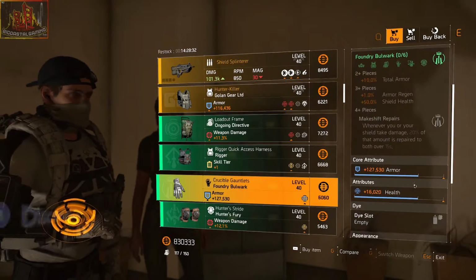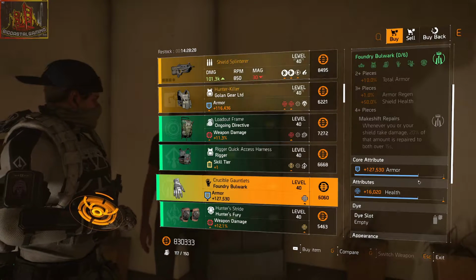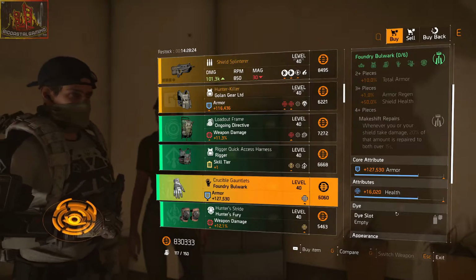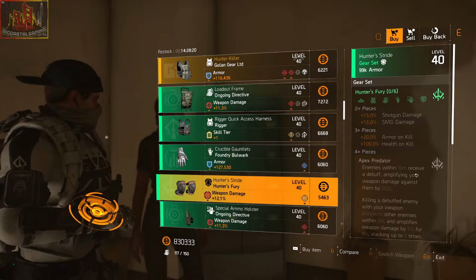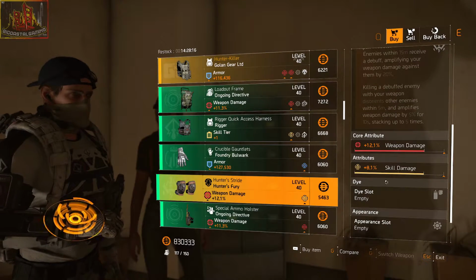Foundry Bulwark gloves, 127,000 armor. That's, again, not the greatest of rolls, but if you want to use some points, you can optimize that and then reroll your attribute. We got Hunter's Stride, Hunter's Fury knee pads, 12-1 weapon damage.